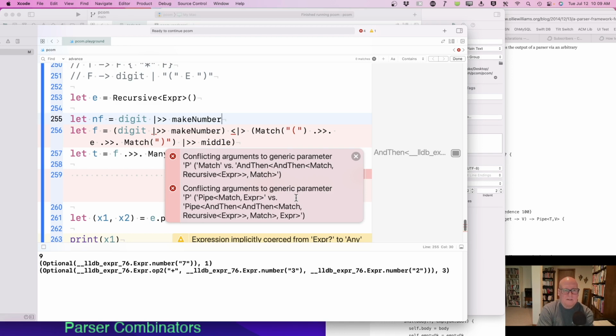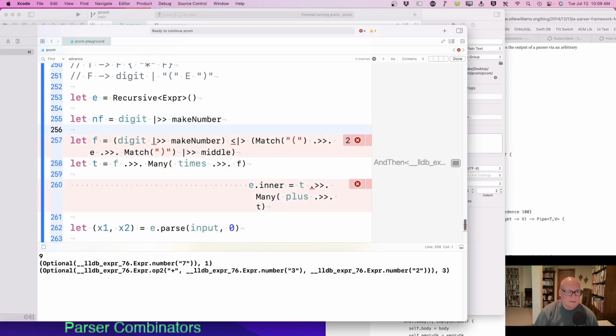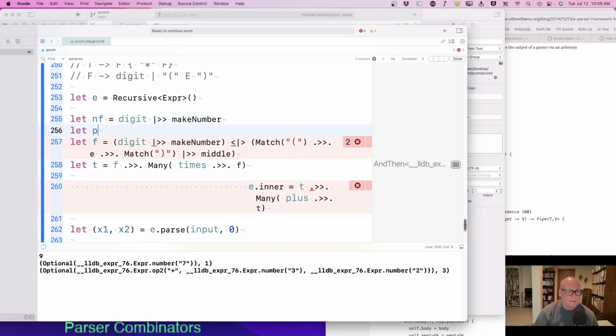P is a match. And this thing, okay, parenthesized expression is this part.